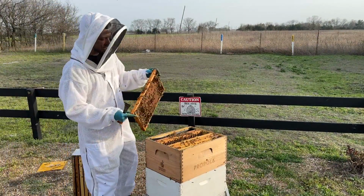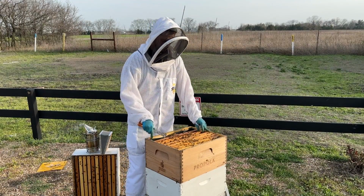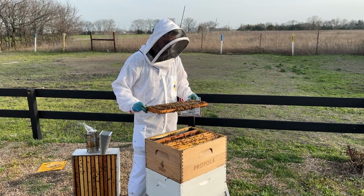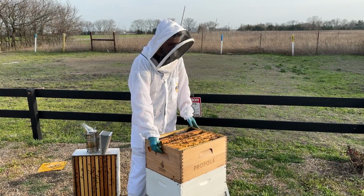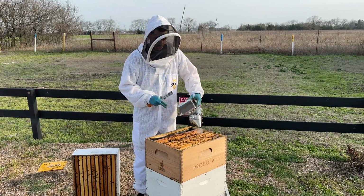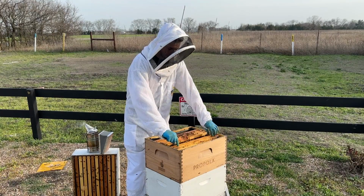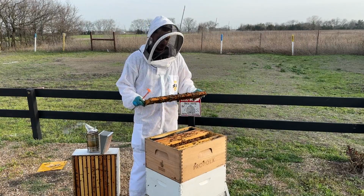And there's not a lot of nectar producing flowers blooming yet. So they're usually growing at a rate faster than they can bring in nectar. So unless they had a lot of stores of honey in the hive coming out of winter, they are going to be getting pretty hungry. I mean, this top box probably only weighs 10 pounds. And so I am definitely going to be feeding this hive probably a gallon of 1-to-1 syrup every week, just to make sure I keep up with their needs as they grow.